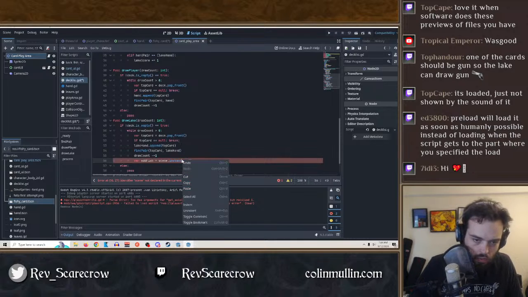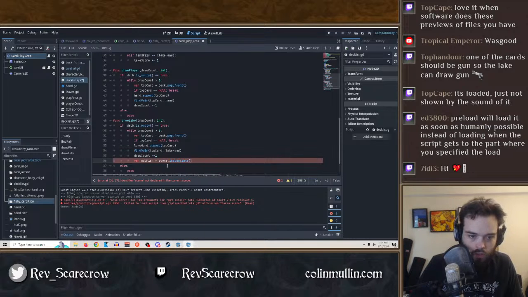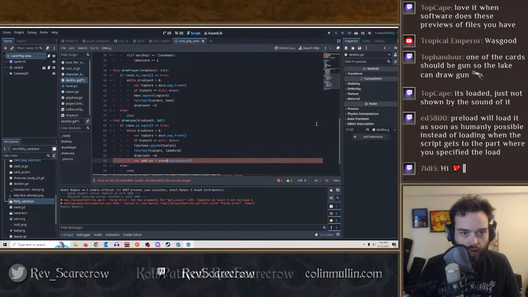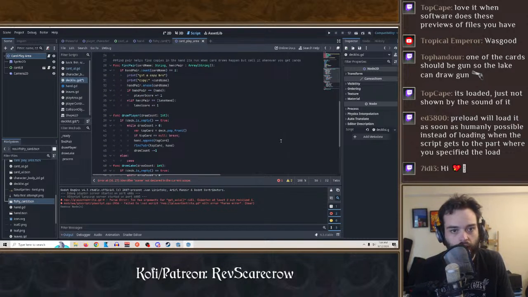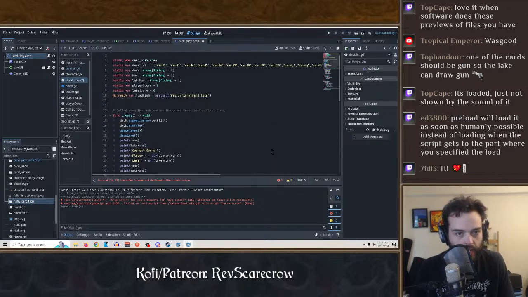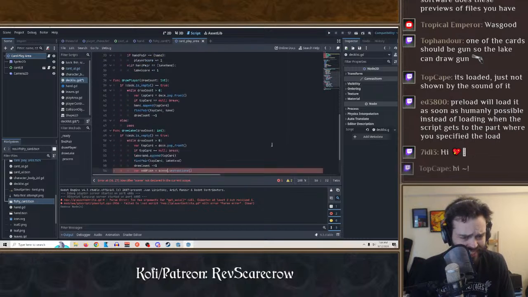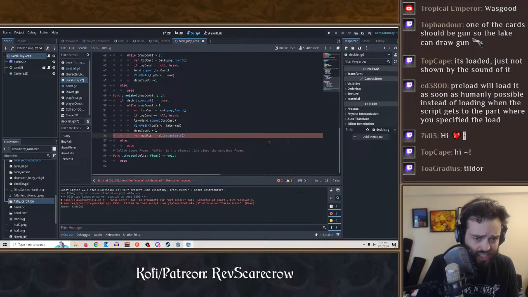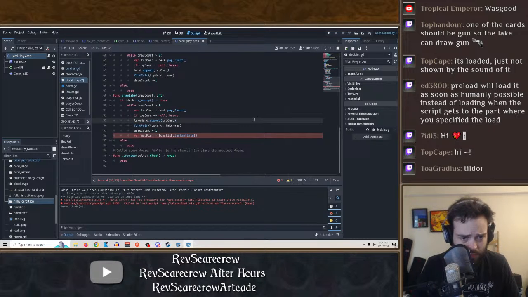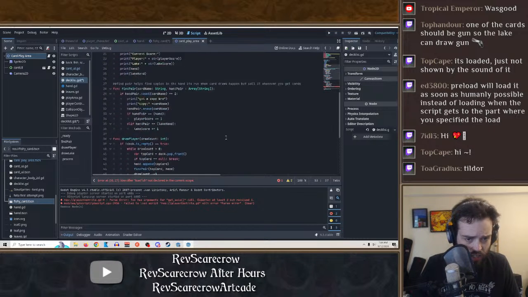Okay, what is that? Scene is not declared in scope. Okay, so instead of scene we would want it to be load fish. Is that what it is? Load fish is not declared in current scope.